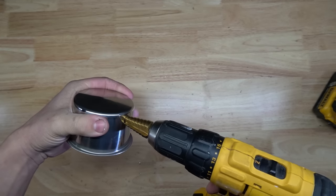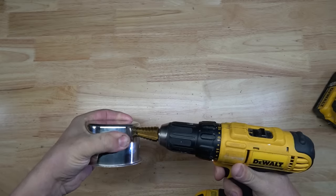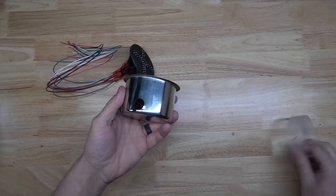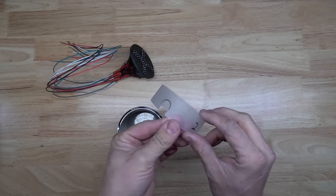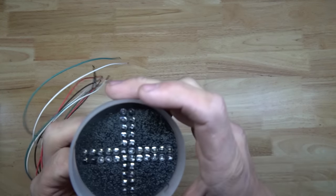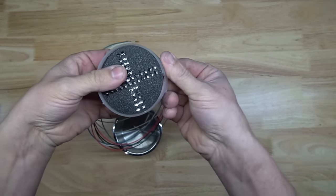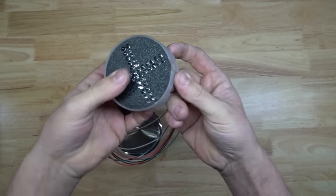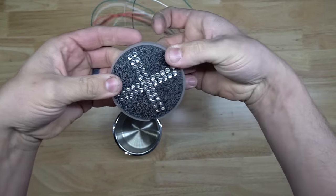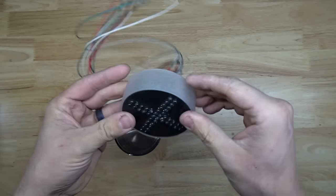Make it a little bit bigger. All right, that should be good. All right, so we got our hole there. We have a little notch there and a notch there. So all we have to do now is just line up. About like that, it's a nice snug fit. Try to get it as flush as you can to the edge.